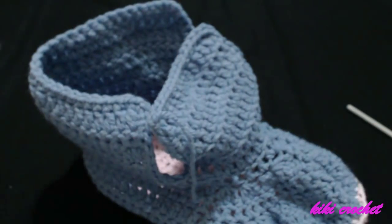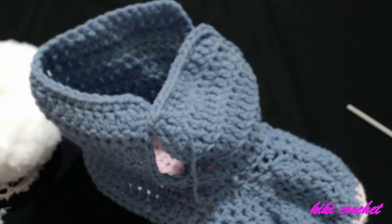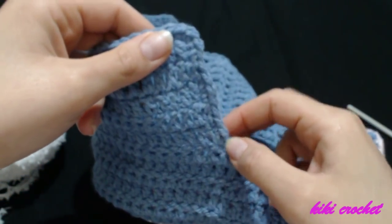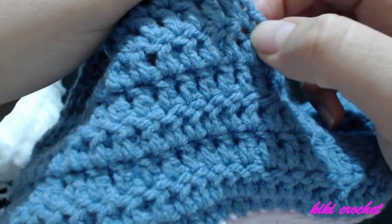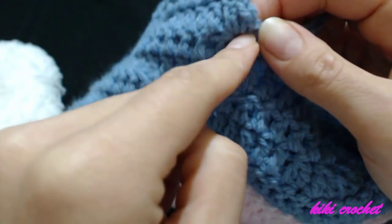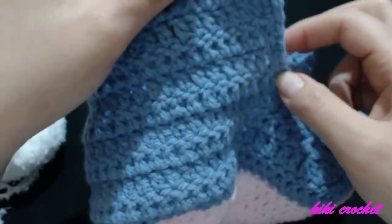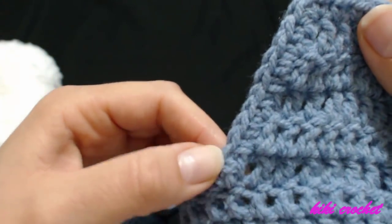But what I'm going to do is I'm going to add this furry yarn over here to make it look like this. So I'm going to add this furry yarn from the start here, from this single crochet that was the beginning for the row, the beginning single crochet for the first double crochet for the row of the back part, up here, and going down up to this last double crochet, single crochet over here.